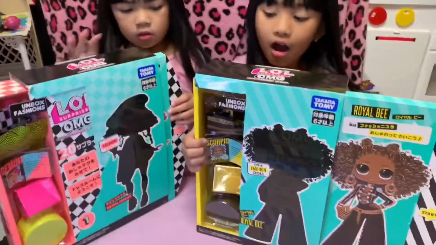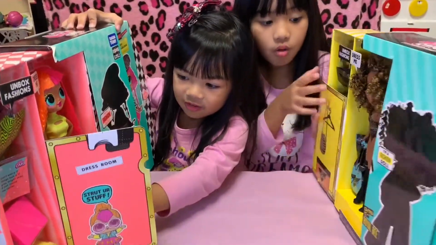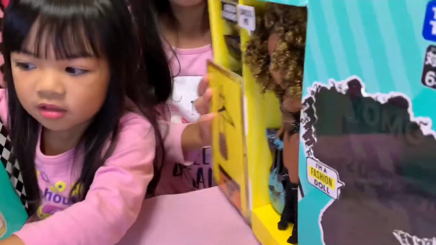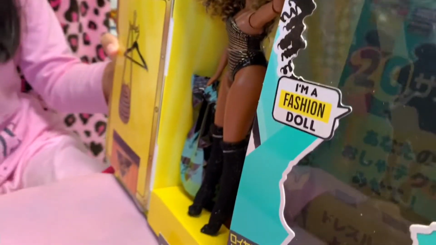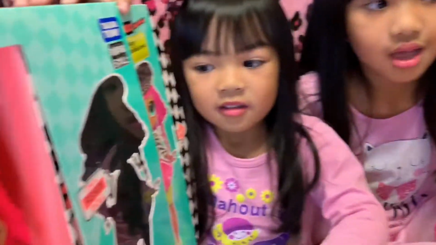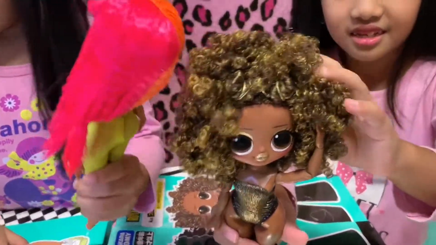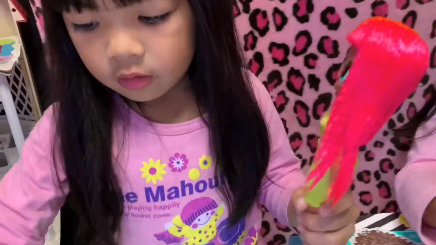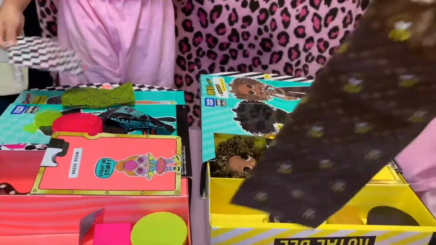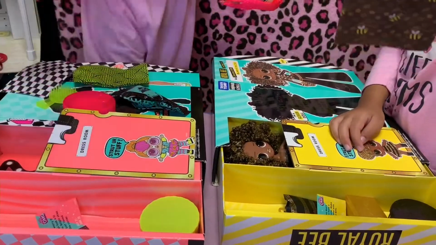Let's see the doll. Let's open it, guys. She's so pretty. Look at her swimsuit, guys. So pretty. She's so beautiful. Look at her lips. Look at them. Oh, and she has socks too, like swag. Let's dress them up. Look at her hair, guys. So beautiful. There's some pink glasses right there. Look, guys. There's many bees and star and heart.